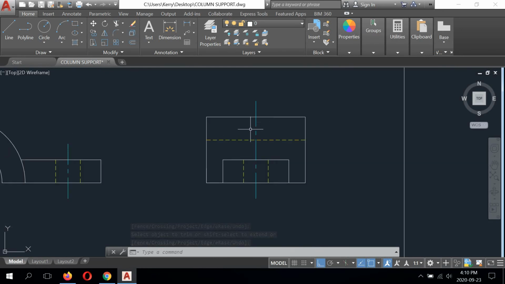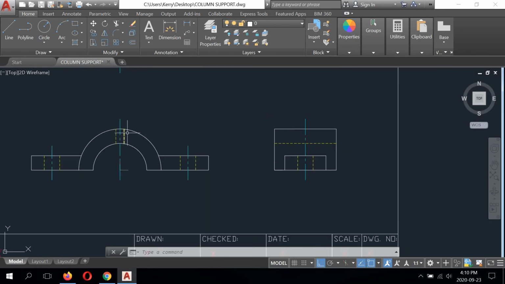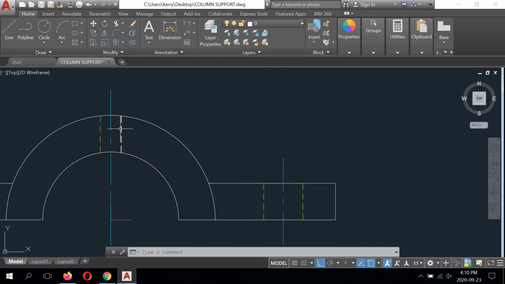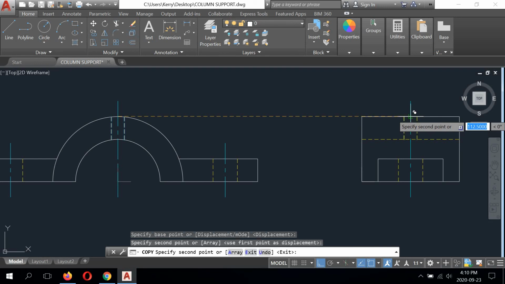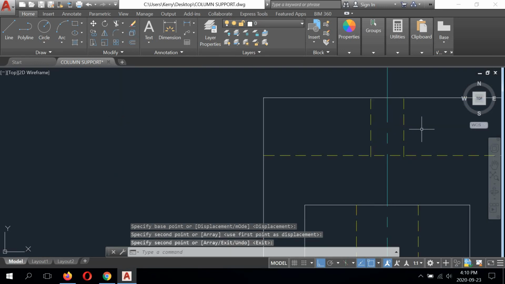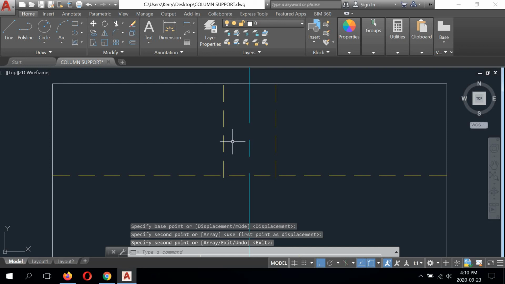And this hole here needs to be brought over. So we're going to take this, we're going to copy it from here, and we're going to bring it over to here.